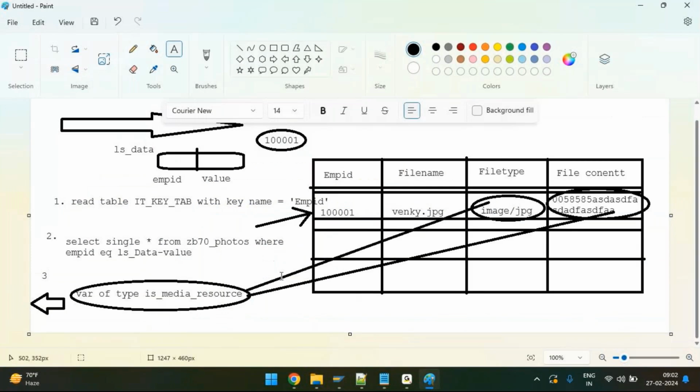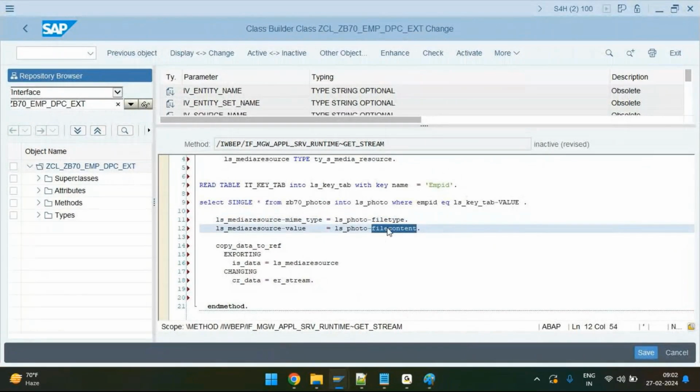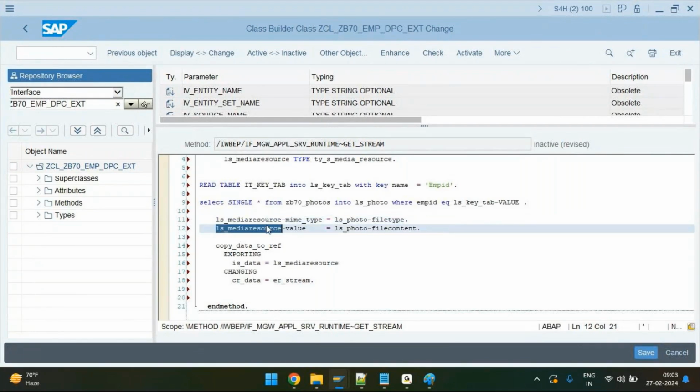This is what the arrow indicates. MIME type is filled with the file type and value is filled with the file content. So LS photo hyphen file type and LS photo hyphen file content. These two I'm saving in the LS media resource structure.